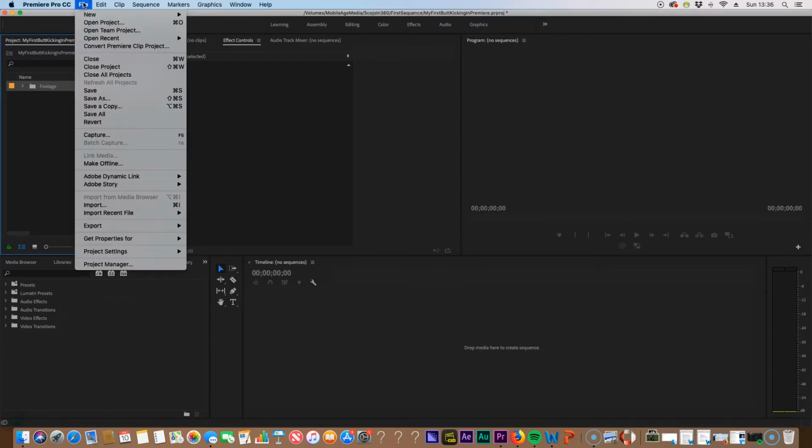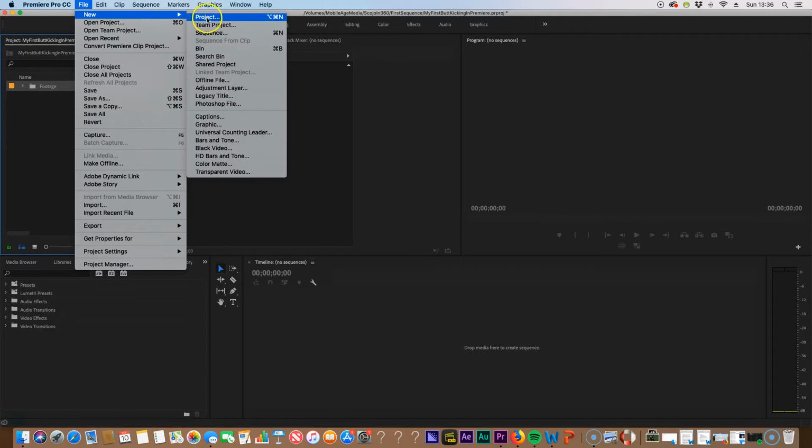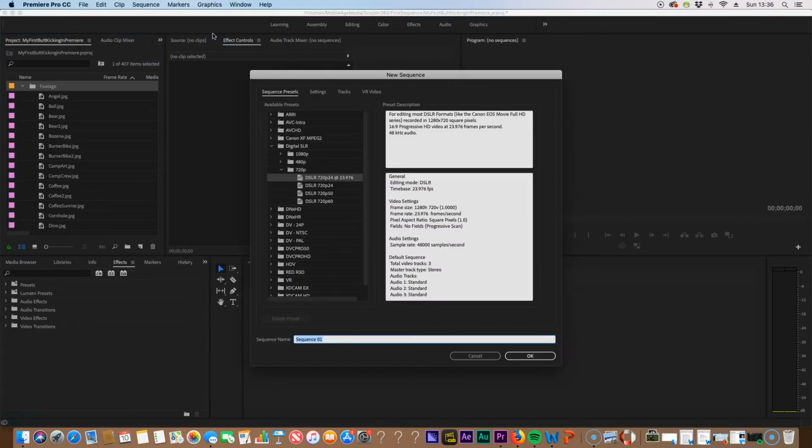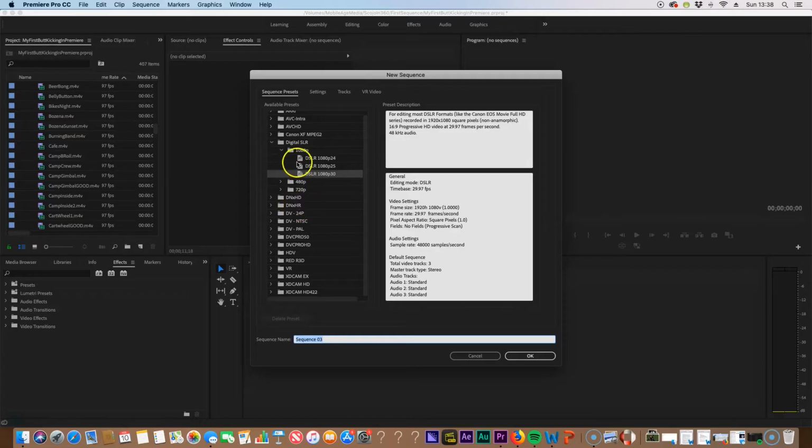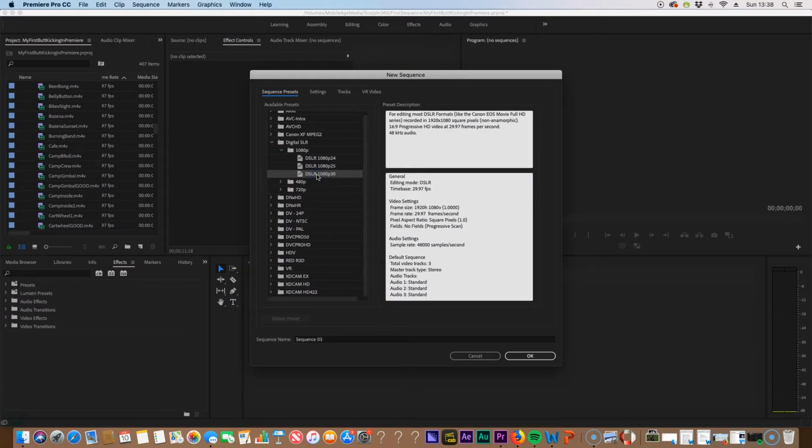So let's go in and start our first sequence. File, New, go to Sequence. Now here on the left are all your options. They're not all that different, so I'm just going to point you towards a quick and easy one. I go to DSLR, which is a digital single lens reflex. You don't need to know that. But anyway, let's just go with 30 frames per second, depending on what your camera shoots. And I'll come down, click here, and name it butt kicking sequence. Enter. Boom. Now I'm all set up and I can just start cranking.